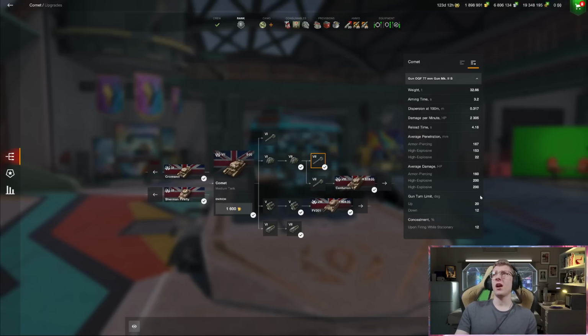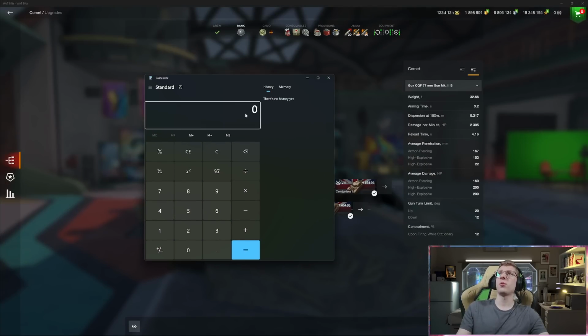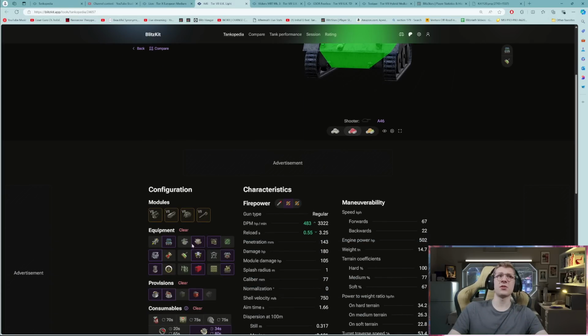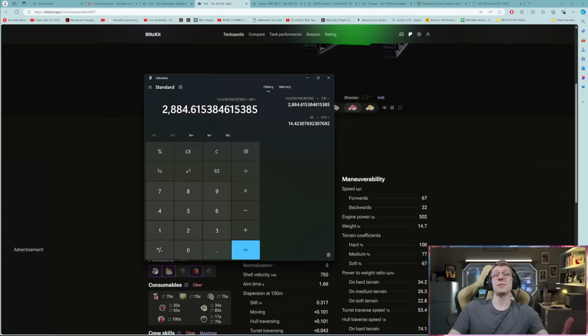You'll notice that the Comet has 200 damage per shot on the premium, where it was only 180 for the A46. So if we take the 4.16 second reload, we pull out our calculator really quick, and we take 60 divided by 4.16, and then you multiply that by 200. That means the Comet has 2,884 DPM when loading high explosive, and this tank has 2,839. So essentially, they have the exact same DPM.